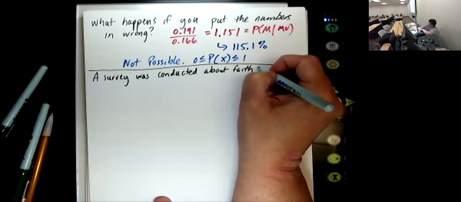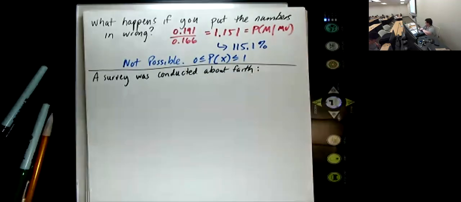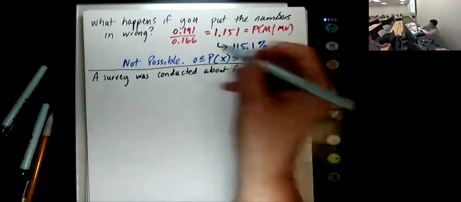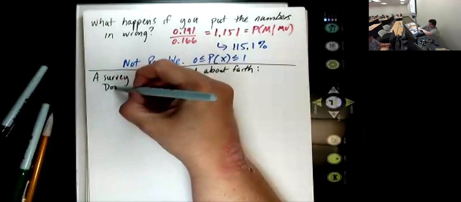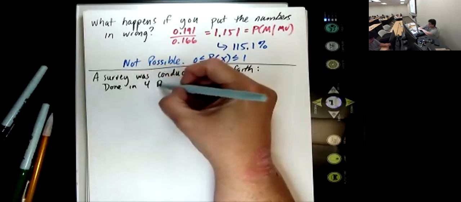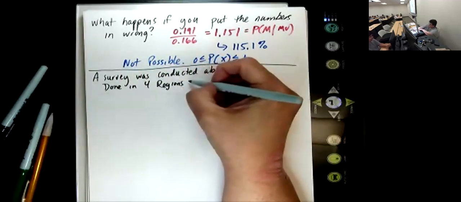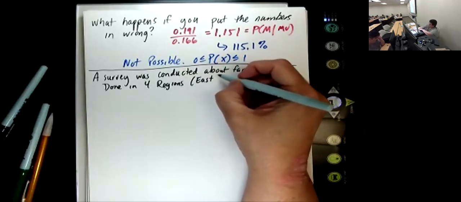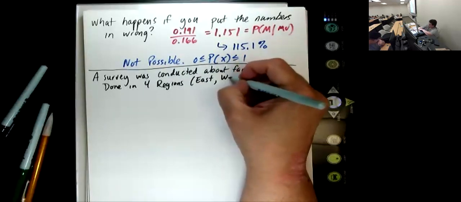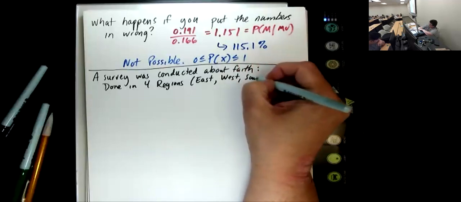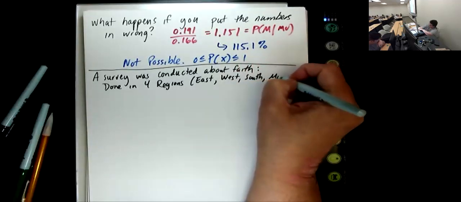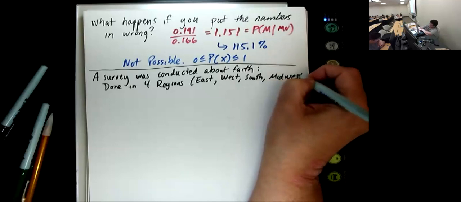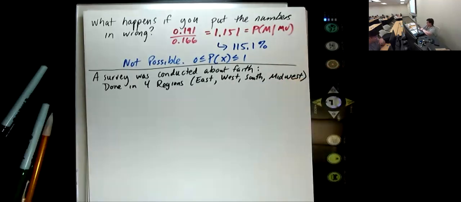Yeah, I'm bringing in religion. Imagine that. This was done in 4 different regions of the US. I don't know how they decided these regions because they don't seem like good regions. But we had East, West, South, and then Midwest. Feels to me like North should be the 4th group.